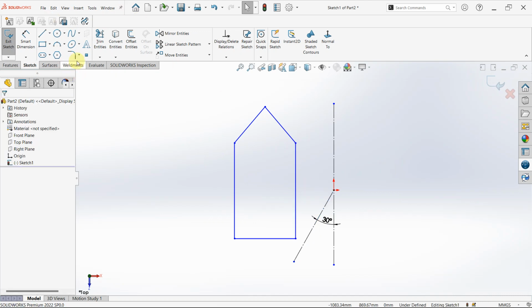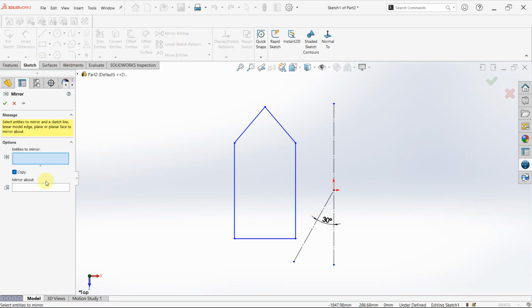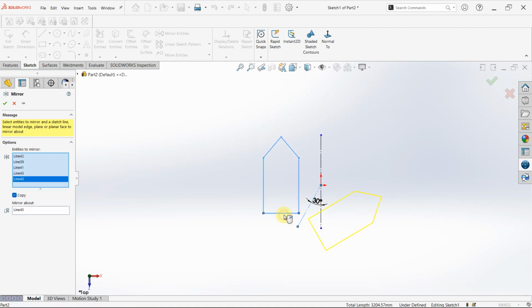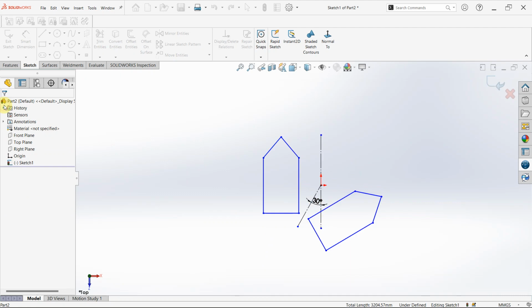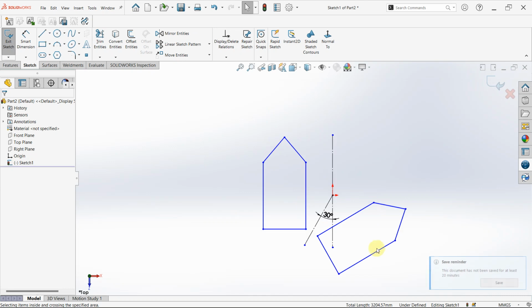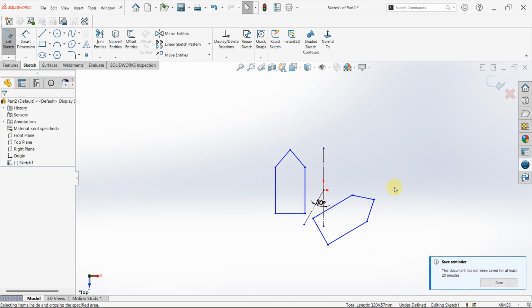Okay, so let's say we want to mirror about that angled line. Click mirror about, and then select what you want to mirror. So you see, you want to mirror your sketch about this line. So instead of the headache of creating a plane at this angle, you can just use your line to define your mirror, and then you have your sketch being copied here. So that's how to mirror your entities and sketch in Solidworks.